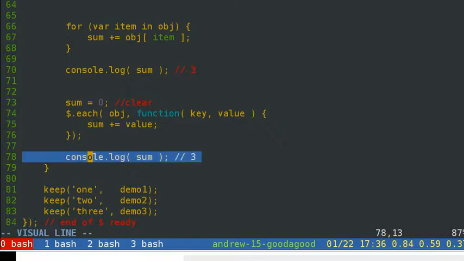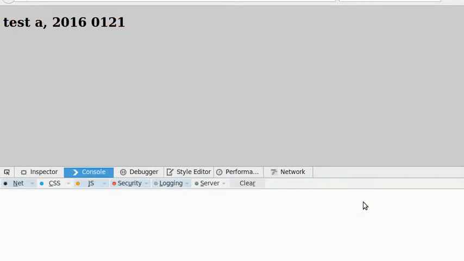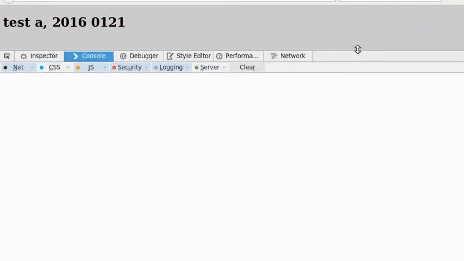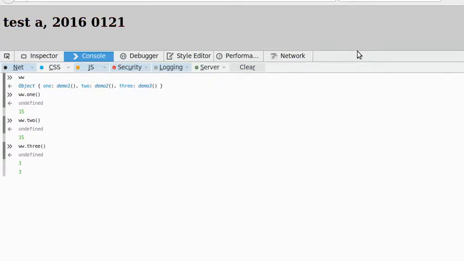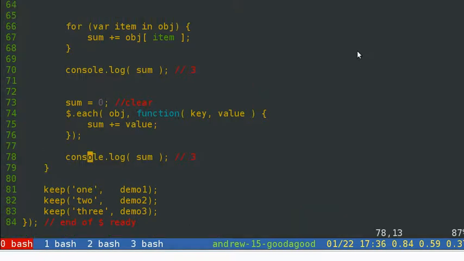Again, we don't have to directly access the object key, as the value is passed directly to the callback function. Note that $.each is for plain objects, arrays, and array-like objects that are not jQuery collections. This would be considered incorrect: $.each for a jQuery collection cannot get each element of the jQuery collection.